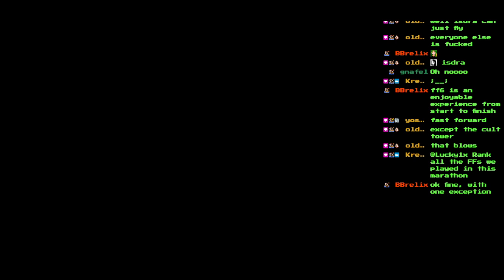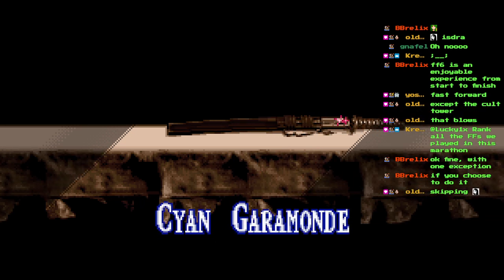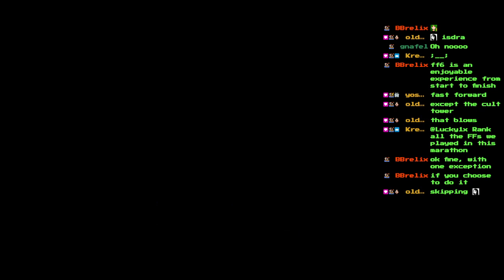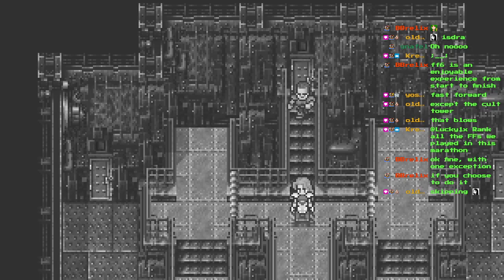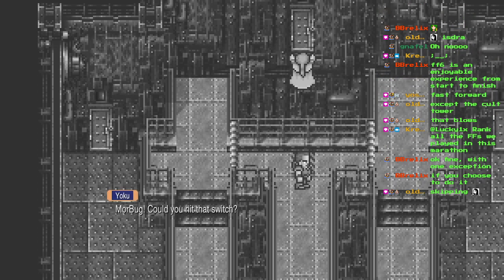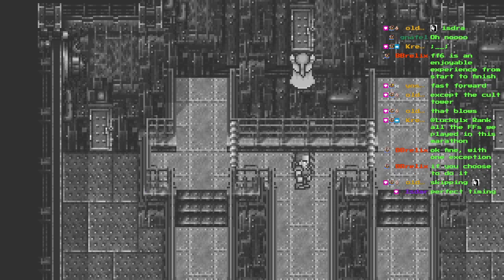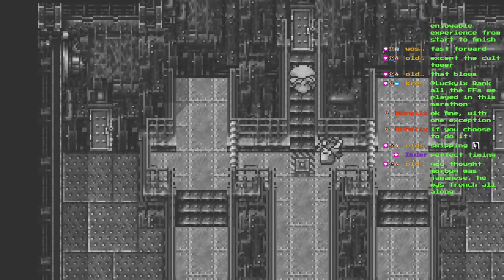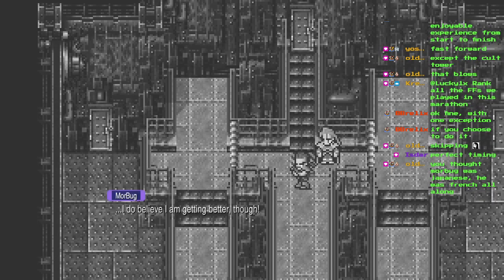Hey, what you want, Kitty Cat? What you want? Morbug as Cyan Garamond. Morbug, can you hit the switch? Mechanical devices are not my strong point. He did it! I do believe I am getting better, though.